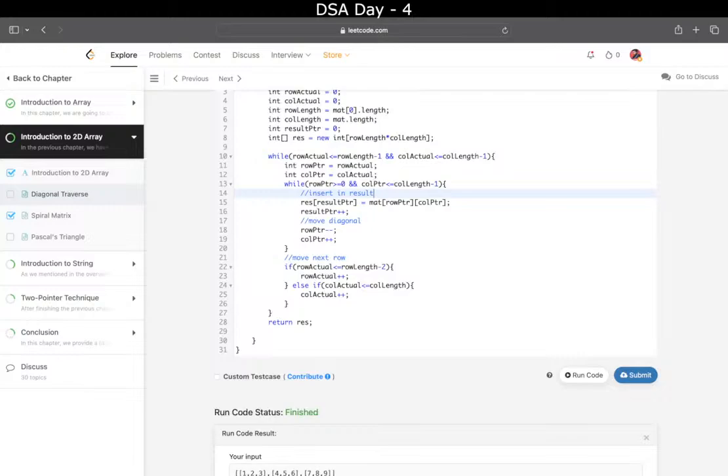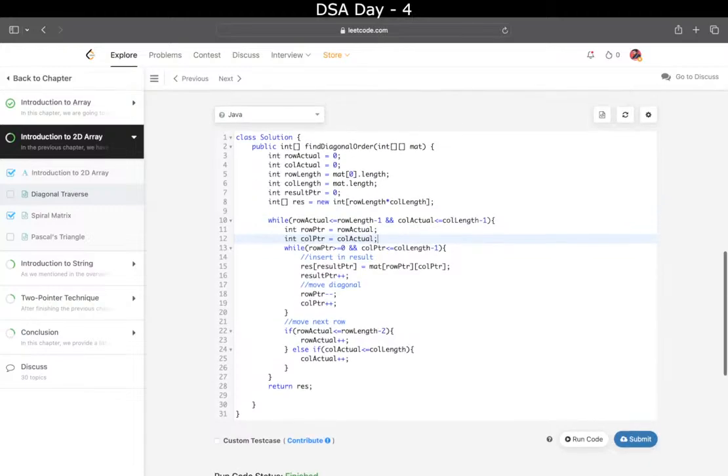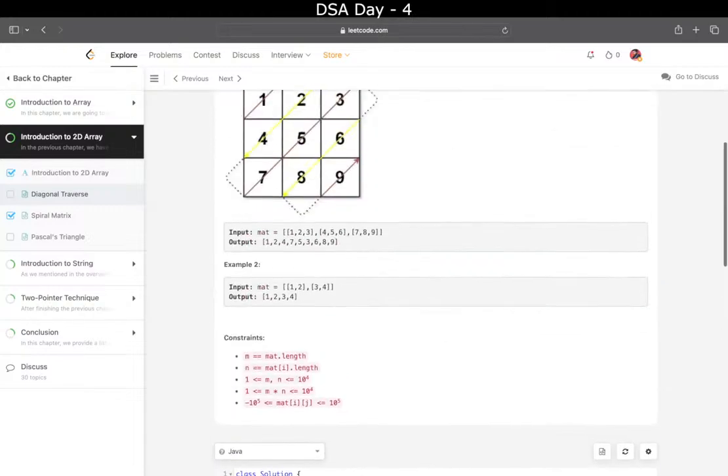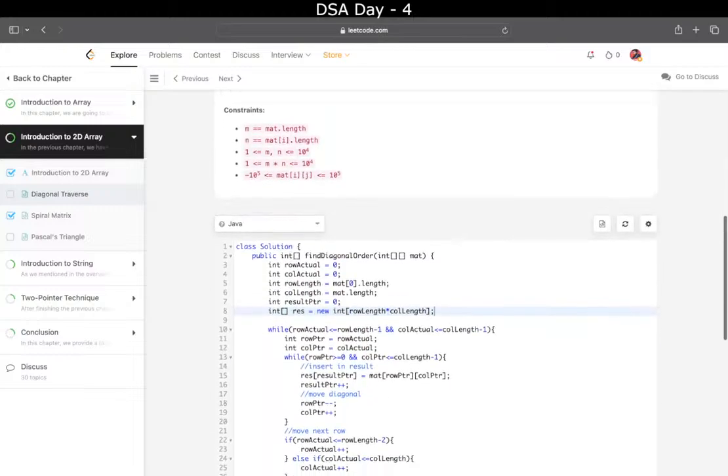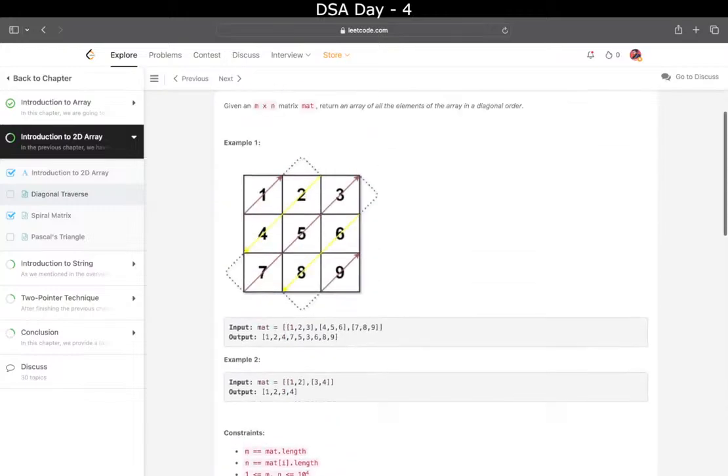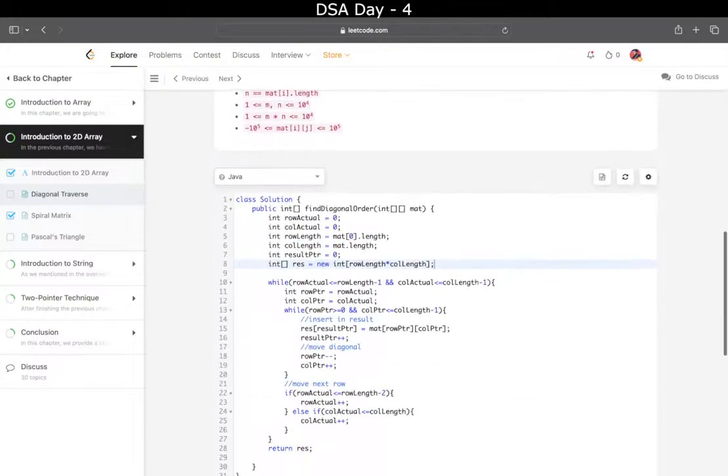Okay, so let's do one thing. I know that if I generalize, for each odd iteration I have to reverse print.